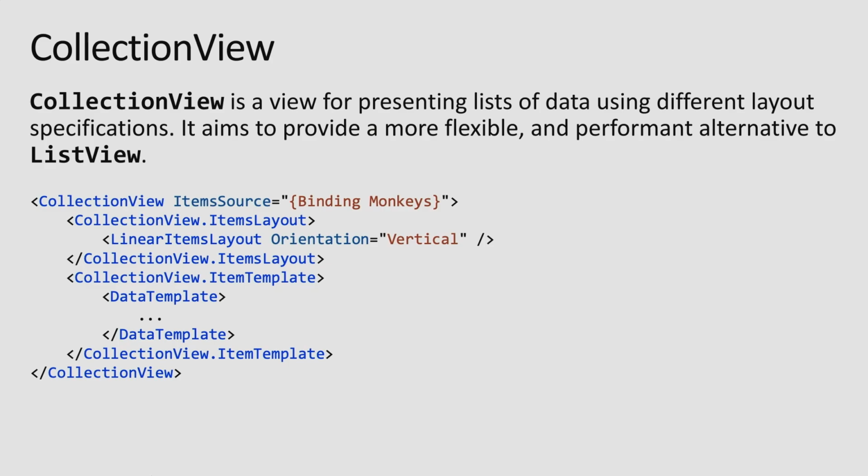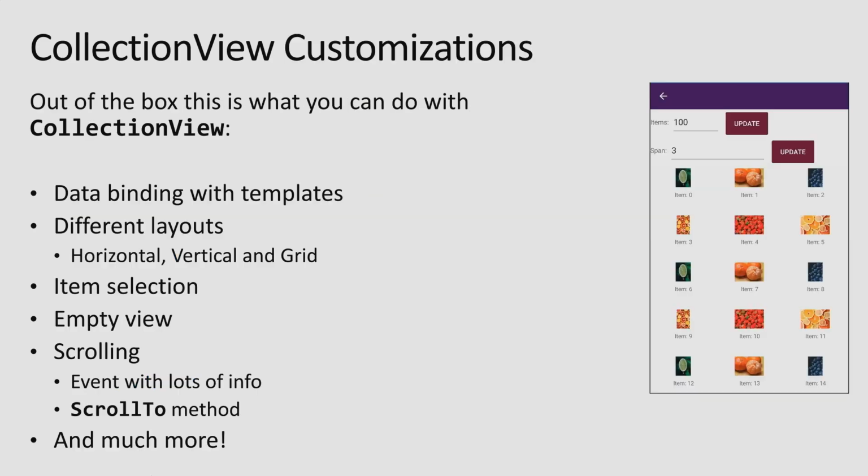So you can see down here a little sample where you can define the collection view. I mean, this all works, of course, in XAML and in code, just like you're used to from Xamarin.Forms. You can specify your item source just like on the list view, but now you can also specify the items layout. So you can specify, do you want it vertical or horizontal? And you can also say, do you maybe want to have it in a grid? So there's already some flexibility that you can see happening right here.